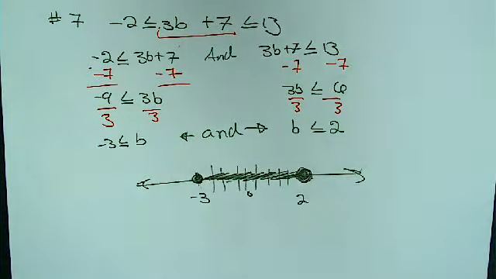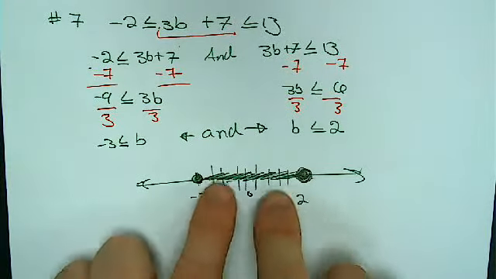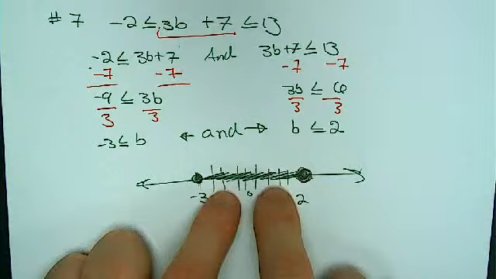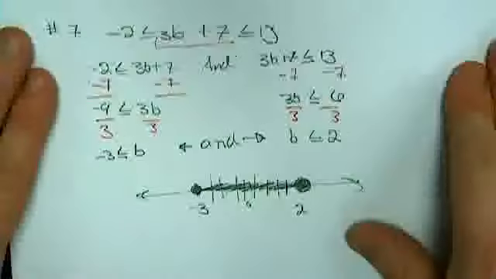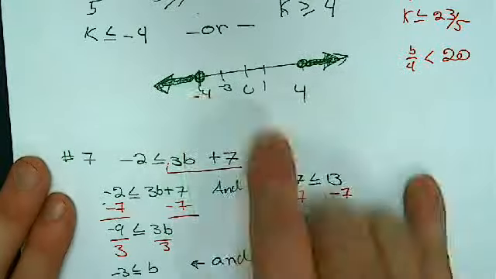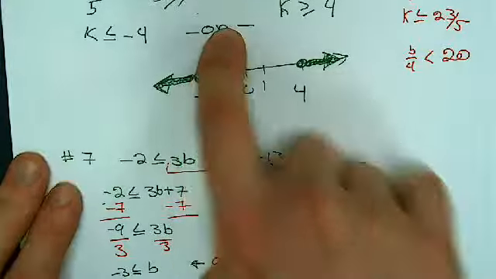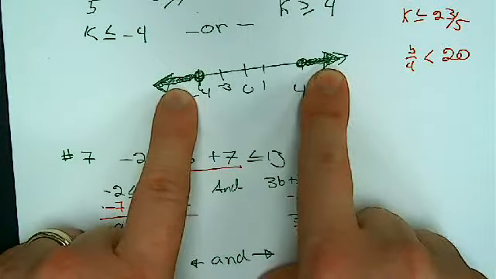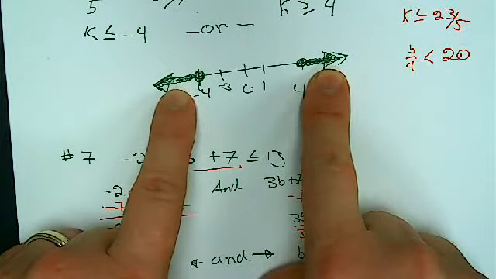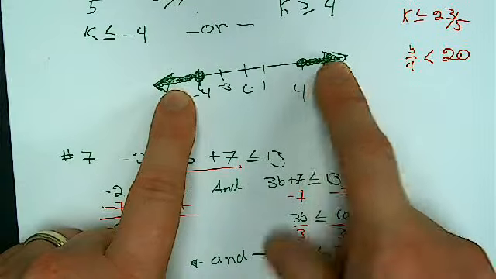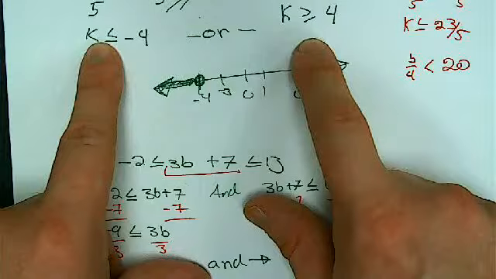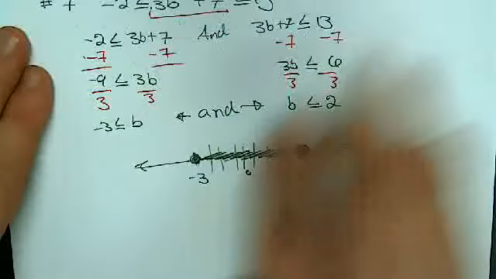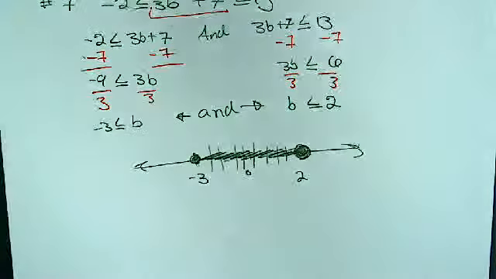Sometimes you want to be sure you're prepared for the rare case where the and is actually not the part in the middle. It extends off to the side somewhere. Or the possibility, like if I had changed, let me slide back here to number 9. If I had changed this question to be an and, where do these two lines overlap? They don't. So what's my answer? There's no overlap. So the statement x is less than negative 4 or greater than 4 would be no answers. So you kind of want to make sure when you're doing your work, you're prepared for the small possibility that we're going to throw a trick question in there.